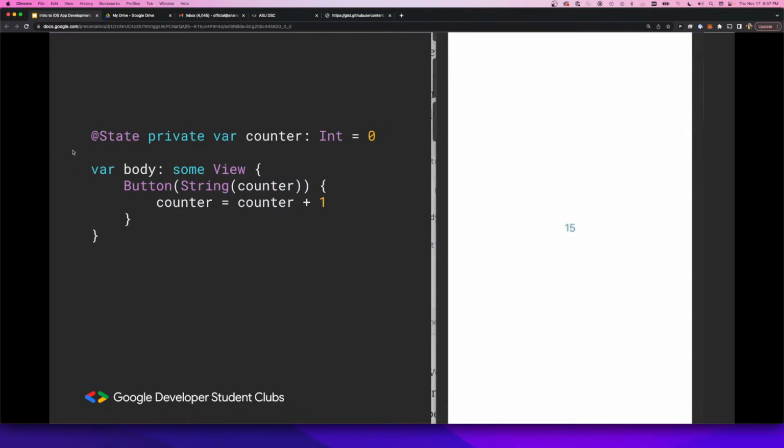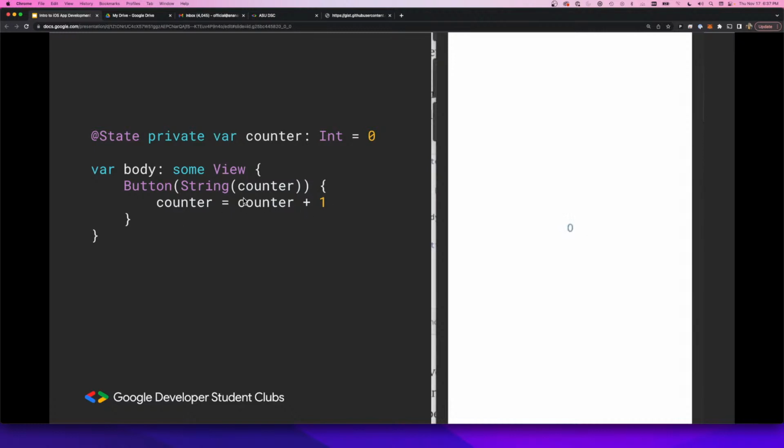So state, is that like a public variable? No, it's totally up to you if you want it public or private. State is more like declaring, okay, hey SwiftUI, watch for this variable. Whenever it changes, let me just refresh the view. So for example, I have the counter displayed over here in this example right here.